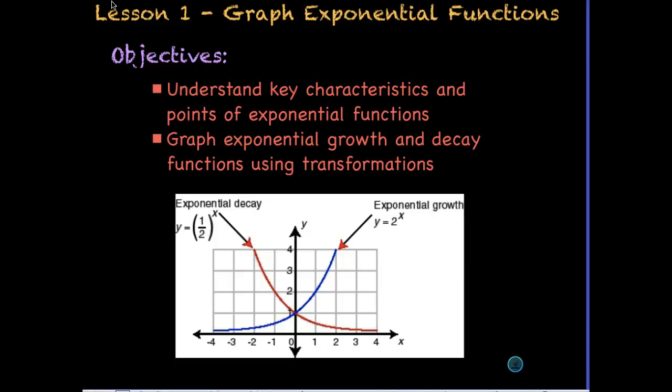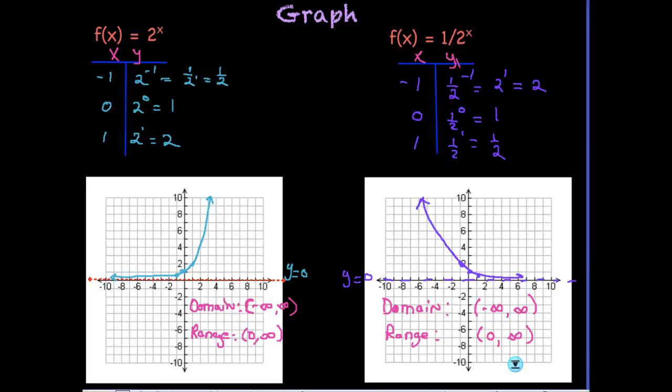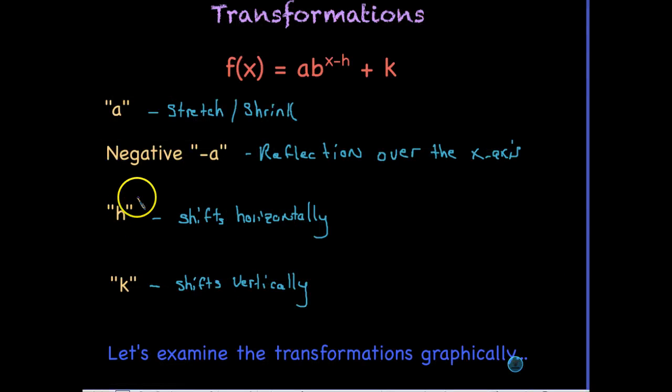You've already had some experience graphing with various types of functions, so this should go fairly quickly for you. The key for you is to recognize that you have a decay function when it's a fraction and a growth function when it's not, when it's a number that's 1 or greater. You should be able to recognize the key transformations, which haven't changed since we originally used those. We still have our stretch, our shift left and right, our shift up and down, as well as our negative, which means a reflection over the x-axis.